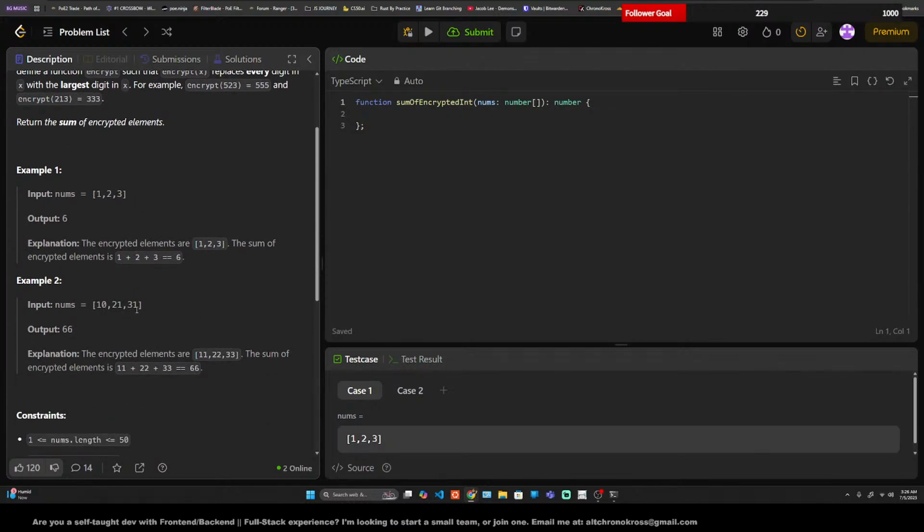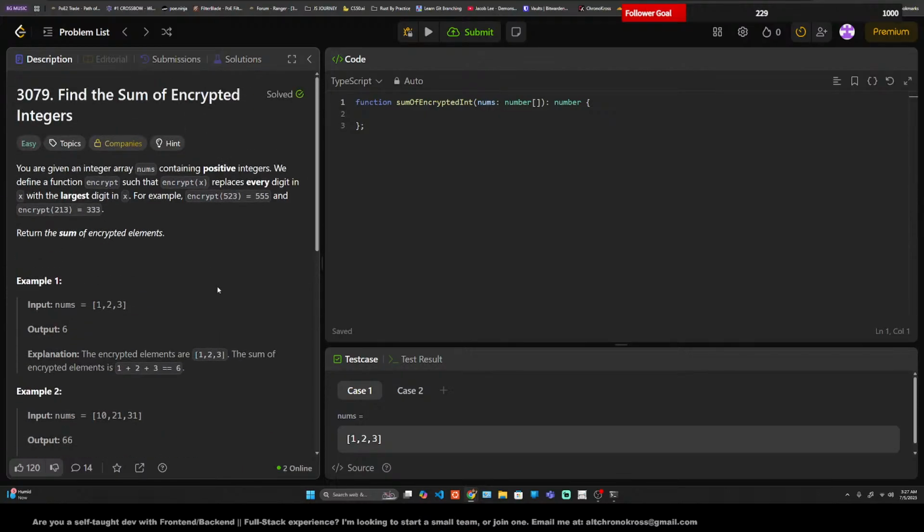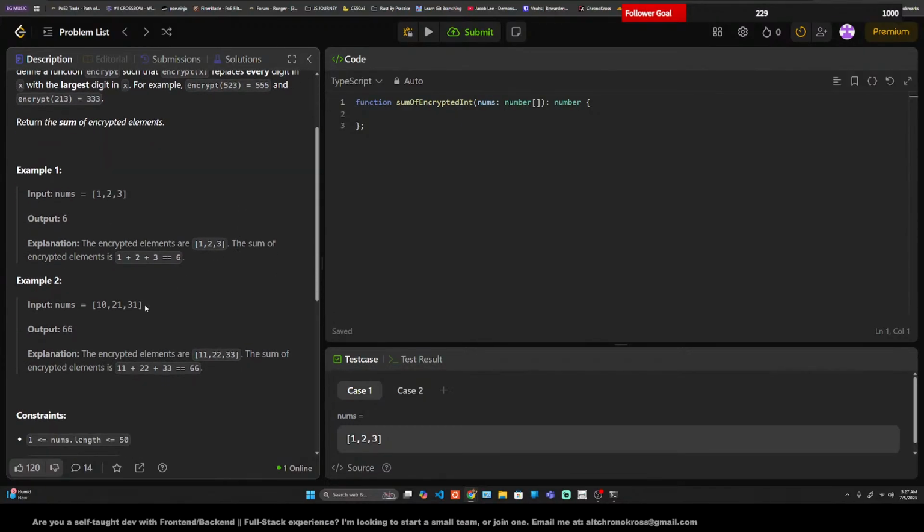Am I just reducing the array? Oh, wait, what? What is wrong with this question? Oh, individual. Okay, that'll become 33. Okay. I can make a helper for that.